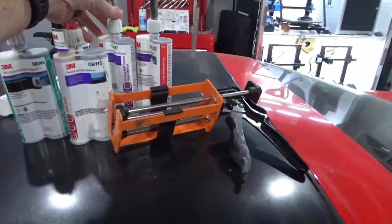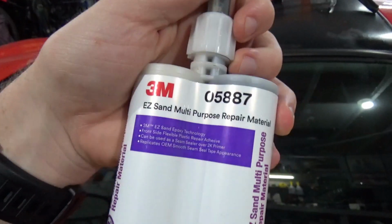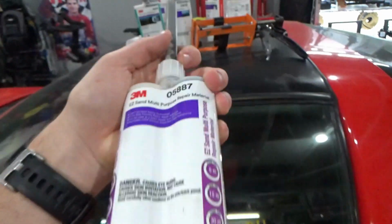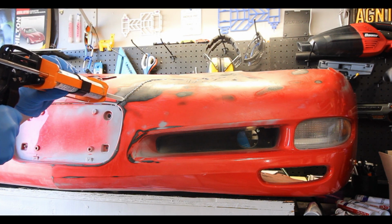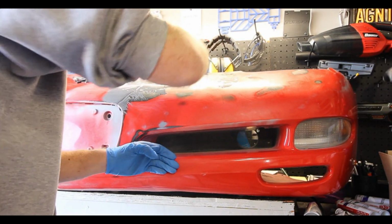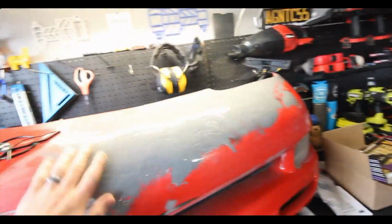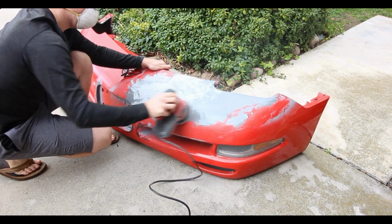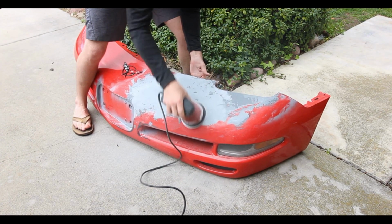Okay, so the next one I use is a little bit unique. This is the Easy Sand multi-purpose repair material, 05887, again in the 200 milliliter cartridge with the 1-to-1 mix ratio. This is your topmost repair material. This is what you want to use to do your surface level repair before you go for a high fill primer. It's basically the last step before you go to primer and paint. This stuff lays down really nicely, it smooths down pretty well, and after it cures, it sands really smooth. You can get it down to a very smooth finish, which is why it's called Easy Sand.